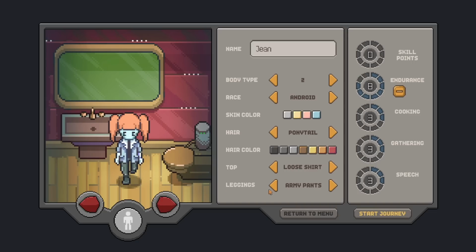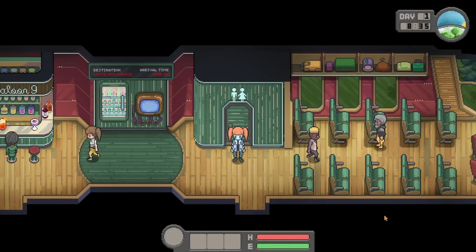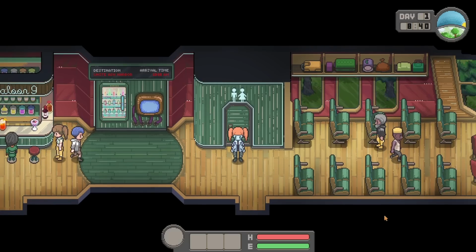I wanted the scene to flow into the gameplay, so your character walks forward after pressing the start game button. The scene transitions into the actual train, and your character continues walking out of the bathroom, where you'll now have the freedom to move around.